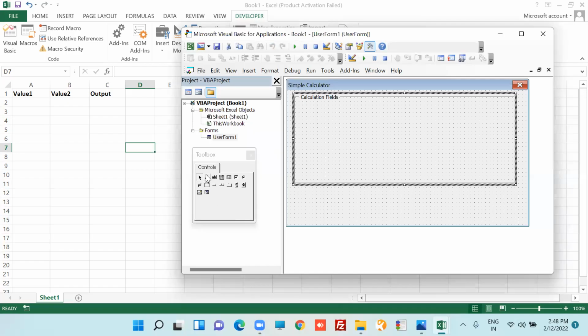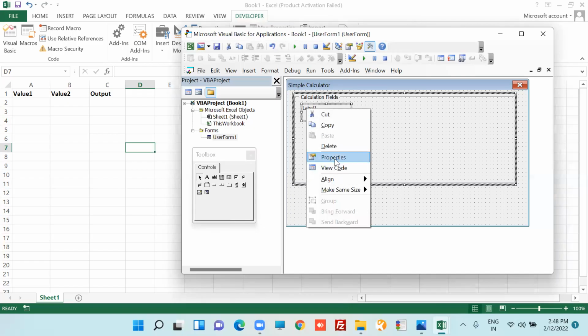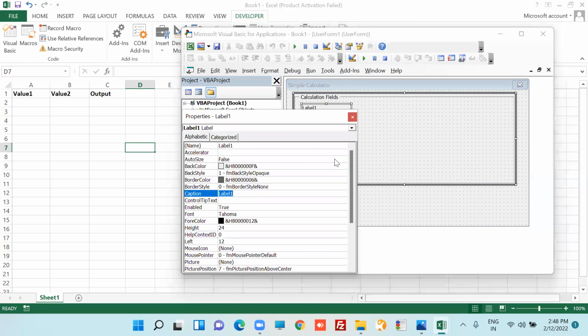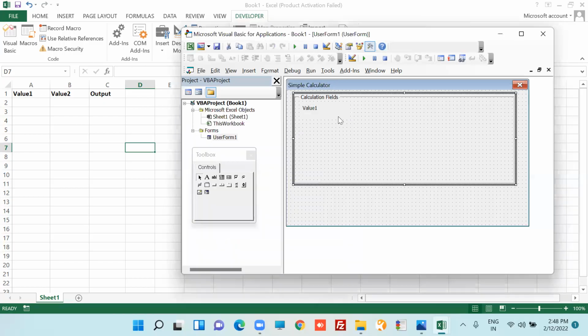Then this is a label. Take one label and give the name. You can just go to properties and you can change the name. Let's say the first name is value 1 basis of this. Then I will not again drag and drop.